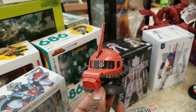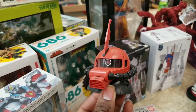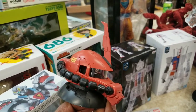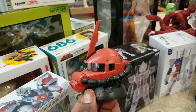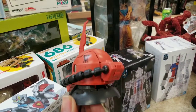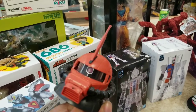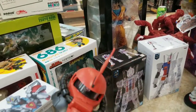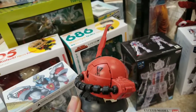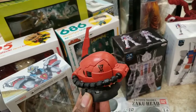weathering on bare plastic. So one of my favorite type of things to do if you're not into painting yet, but you want to give it more weathered, realistic look. I can show you some weathering techniques. Then you put a matte coat on it, and it pretty much looks painted. It's a very nice in-between technique. So those will be the 3 classes we will offer. They will only cost $10, but they will be limited. So when I post that up, make sure you're on it and get in on those classes.